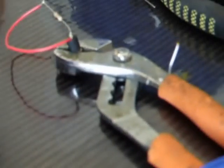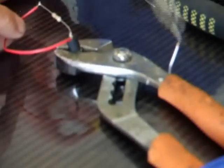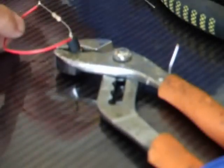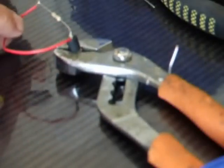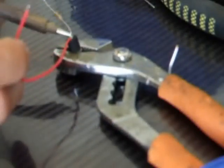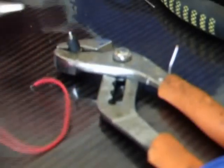Hopefully that gives you a bit more of an insight of how we put things together. And it's pretty much the same pulling it apart. If you have a problem and you want to take something apart, always tin the tip, just touch — and all that will come away.